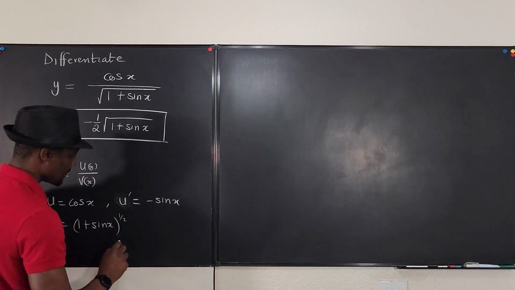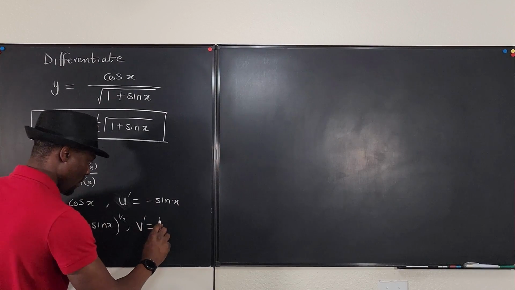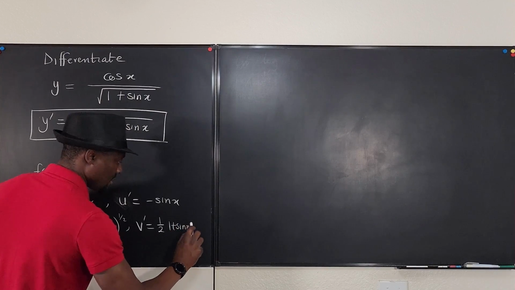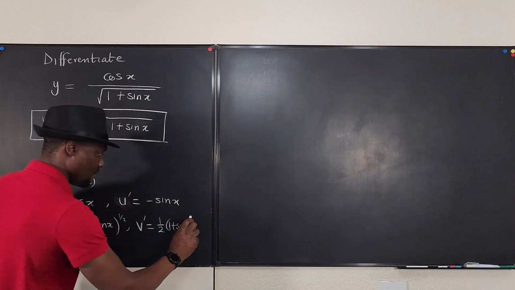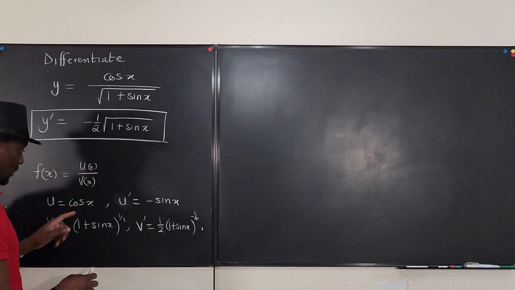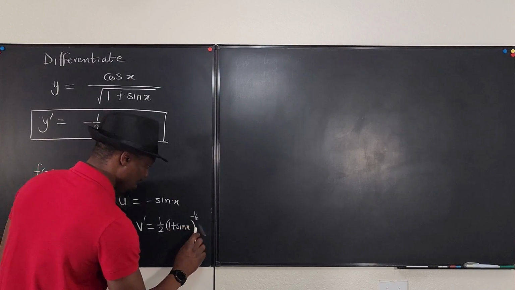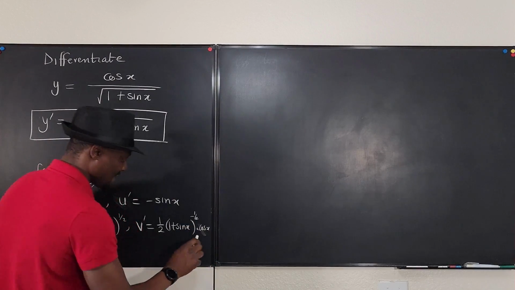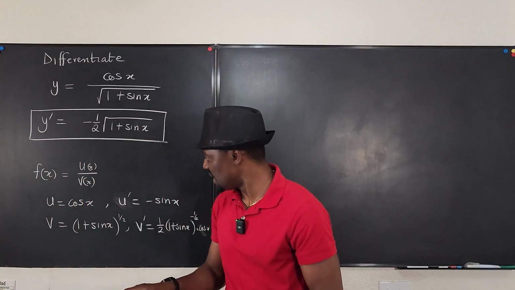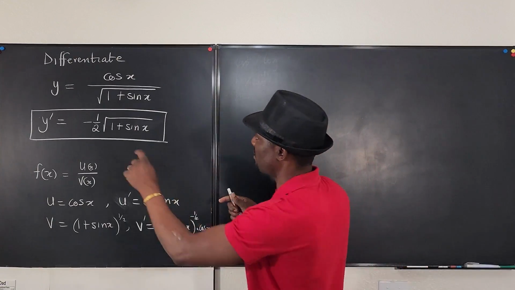The derivative of this, v prime, is going to be 1/2 times 1 plus sine x raised to the power negative 1/2, multiplied by cosine x, which is the derivative of the inside. So I'm going to write times cosine x. That's small space, but that's fine. I can see it. And having prepared these two ingredients for what you're about to do makes your life a lot easier. So let's apply the quotient rule.